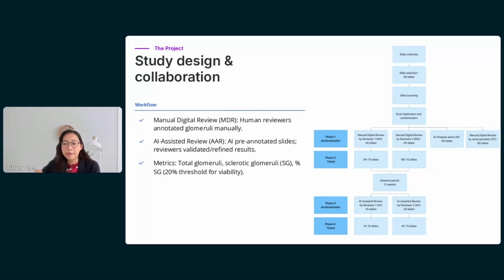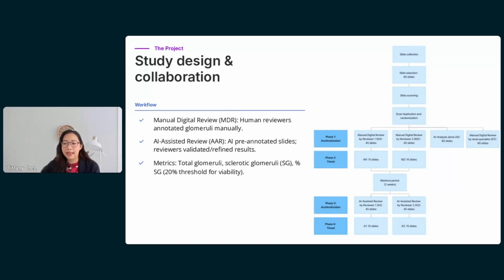And then we did a time study. This was phase 2. We had another 15 slides that were reviewed under the same manual conditions, but this time we had our readers record the time it took to complete their assessment for each slide. We then had a 2-week washout period, and this was to minimize any recall bias.